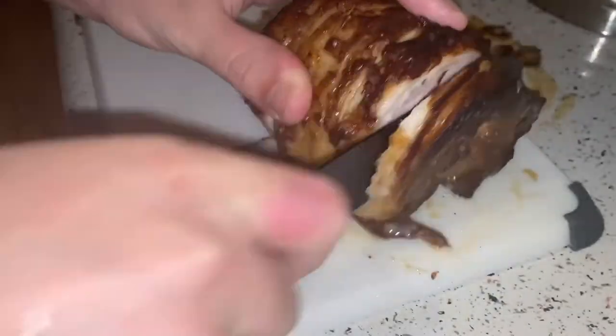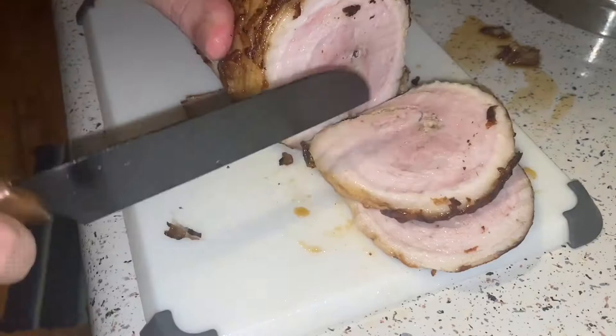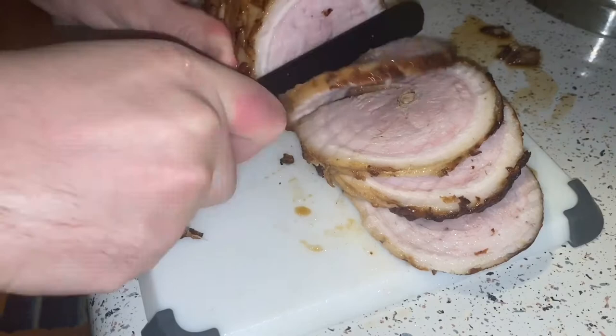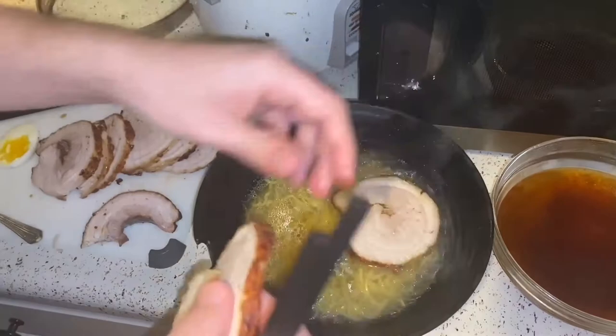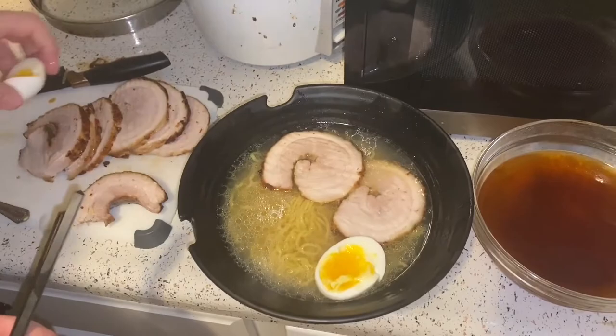What's good ramen lovers and nerds, today we're going to make our first double stock soup and try out a recipe from one of the most legendary ramen chefs of all time, Sano-san, who is known for a strict ramen shop that made some of the best ramen around for years and was truly ahead of the game. Today we're going to learn how to make shio or salt ramen, so let's get right into it.